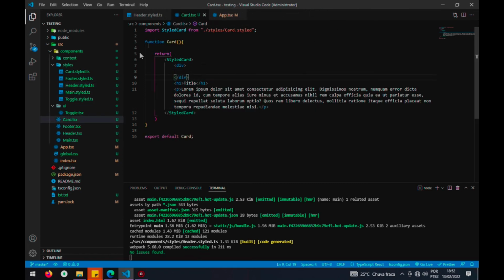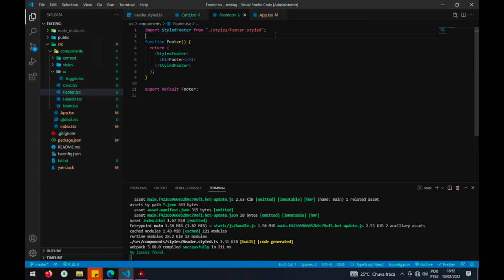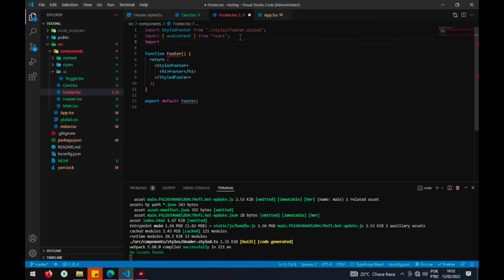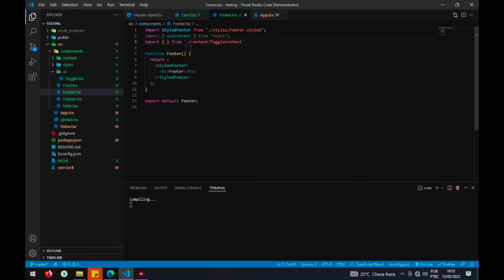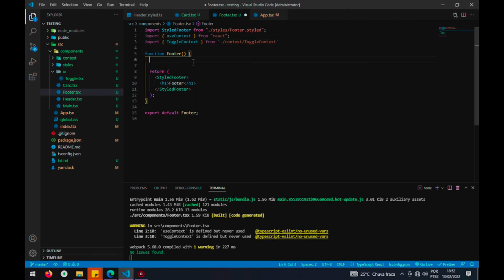And now we can use that in a lot of components. We can also use that in the footer. So let's do that again. Need to import useContext and import our context from context. All right, const from useContext.